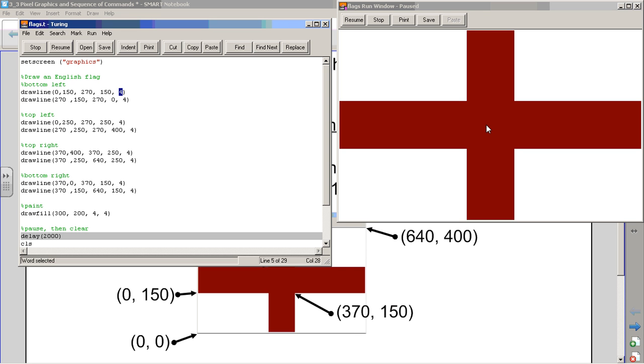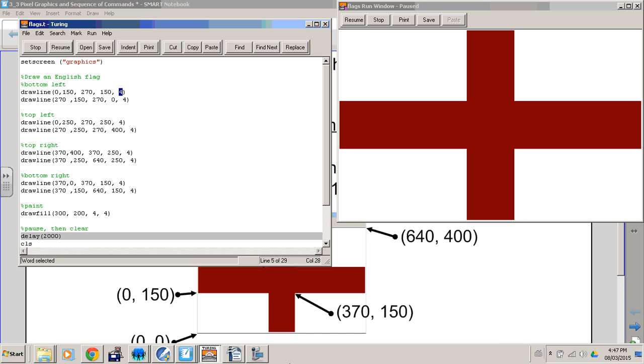It started right there at 300, 200, and filled with this color until it reached this color. So it's like in the good old drawing program Paint. If I click on there, it'll fill until it gets to an edge that's that color.